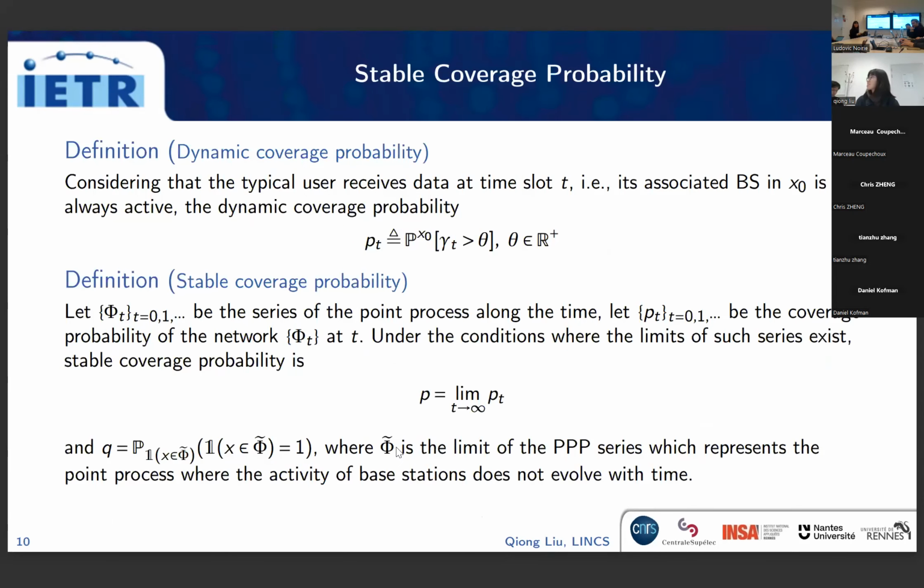Sorry, it goes too fast. Could you repeat? So, dynamic coverage probability, taking the typical user. We agree that you have a single queue per base station, and some customers have a very bad coverage chance, and others are fine. Yes. And you say p t is the... Here we still analyze the performance of the typical user at the origin. Okay, and this is under the assumption that all queues are active, so you forget about this beta? I didn't forget about this beta. This beta is involved in this gamma t. Okay, but you say each queue is always active.